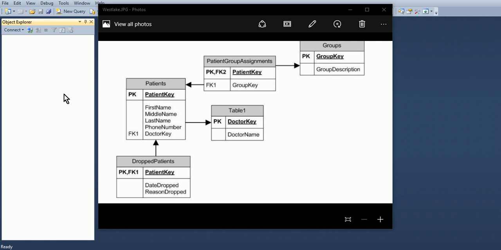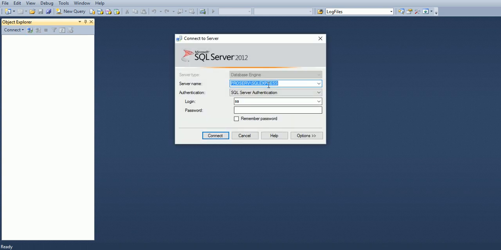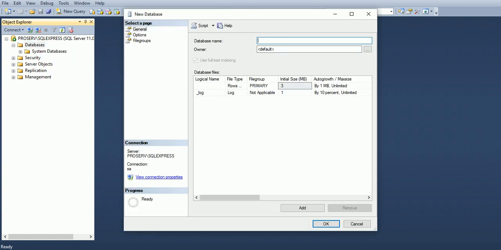We'll begin by opening up Management Studio Express. If it's not already open, you're going to use the Connect Object Explorer to bring up the window to connect to your database. You're going to log into your database. I'm going to be using my SA account. And once logged in, you'll see a tree on the left-hand side, and you're going to expand databases. You'll see in mine I have no databases, but yours, you may have the ActionWorks database. I'm going to right-click and click on New Database to create my database.